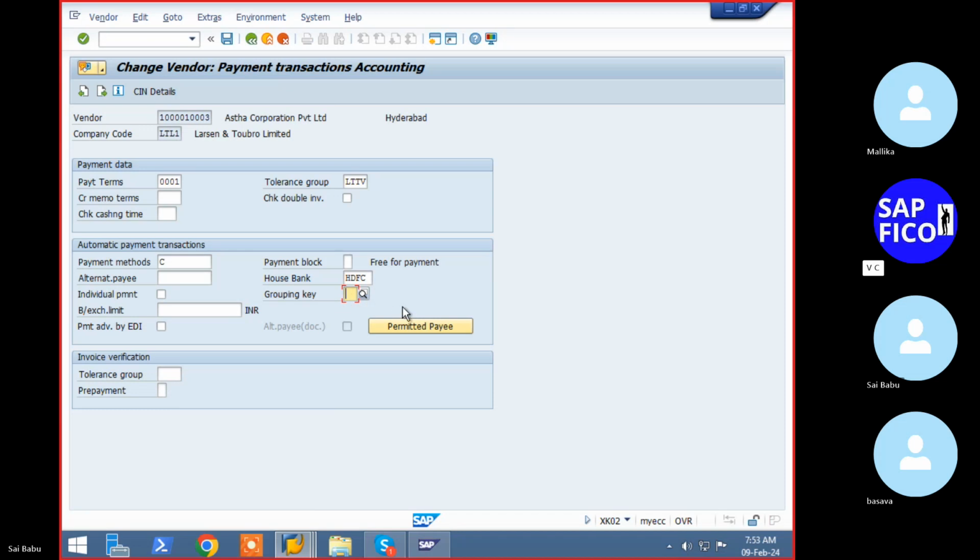Now go to the group key, and you can explore more options in the grouping key also.